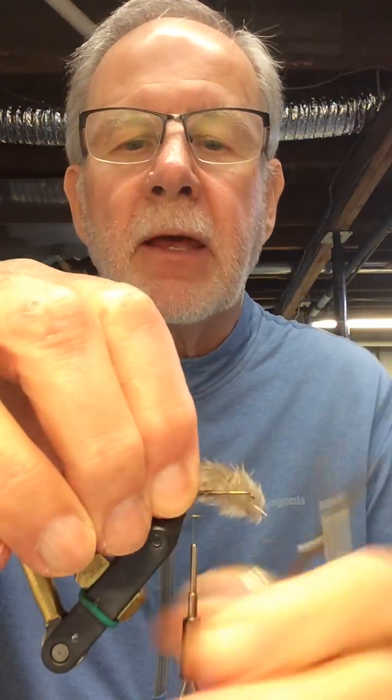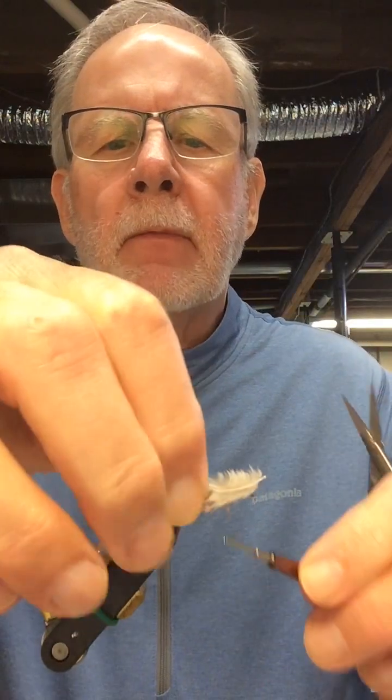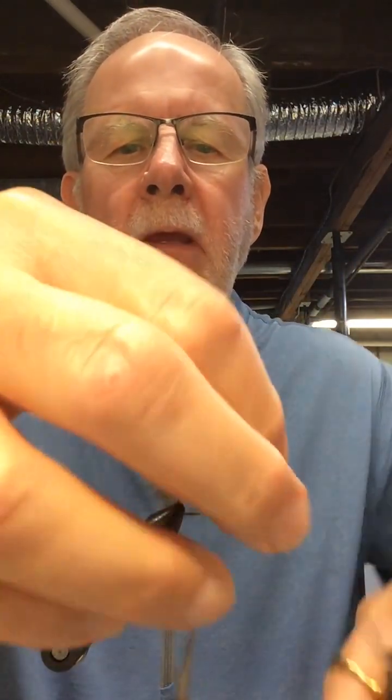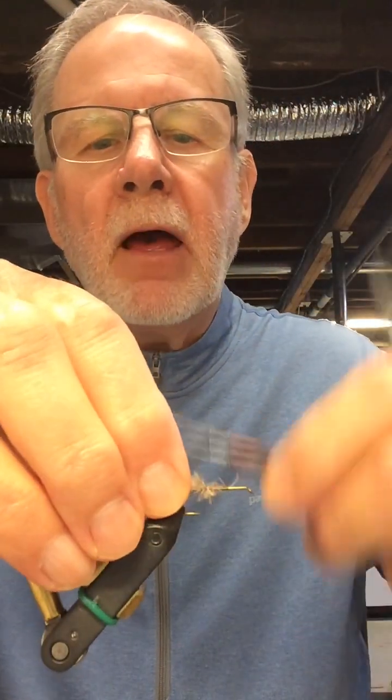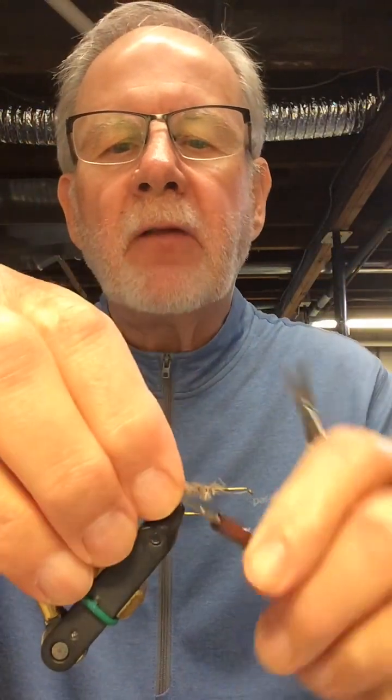And tail length is not critical. I would say probably 1/3 of shank length or something like that. You don't want it too long. It'll drag behind. Get that started. Get it secured. Trim off the excess. Bind that down well. Get back to the back of the fly.